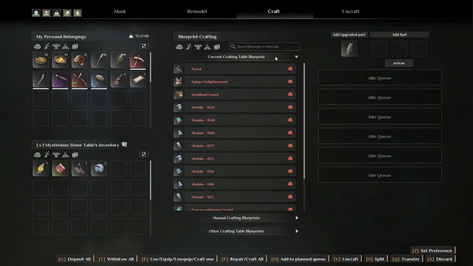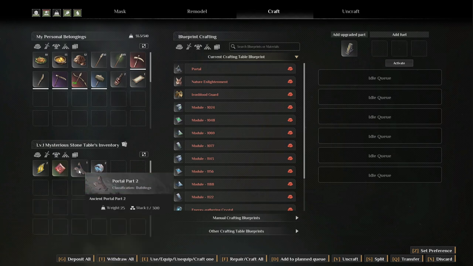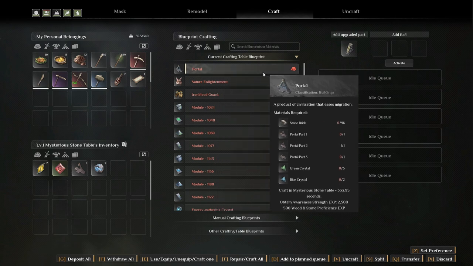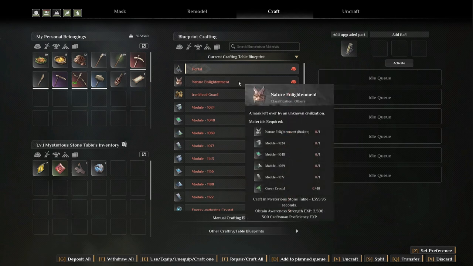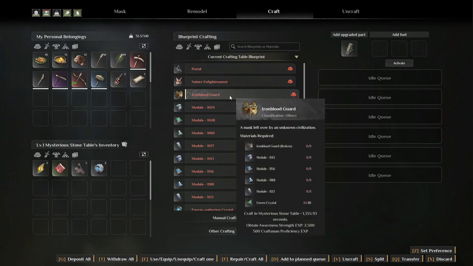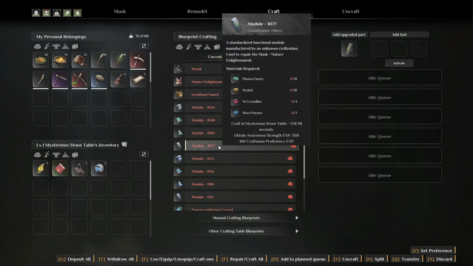But this issue. Craft, normally, take a look at that, okay? This is portal part 2. In here, we are able to make a portal, but we need stone bricks, we don't have those. And we need 3 parts. The crystals, let's say, it's not an issue. That one, apparently, we can grab from some people. I don't know, but it requires modules in there. Where do we find those modules? Maybe. Oh, you can build a photon cluster material. Okay, so good luck getting those.